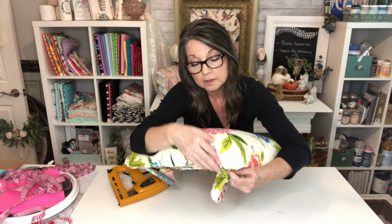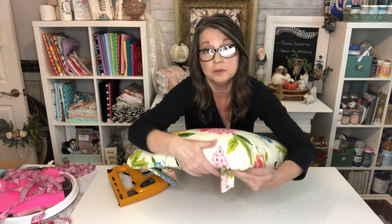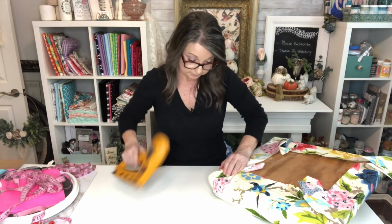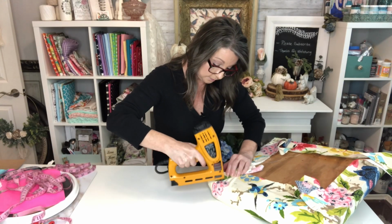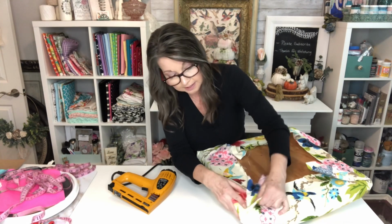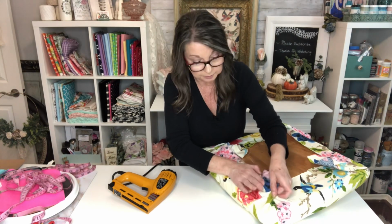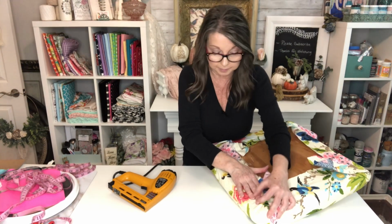a little pleat, and smooth that out with your fingers as best you can. And then we're going to turn that over and staple it down. And then on this side here, same thing. I'm just going to smooth that out as best I can. Make my little pleat and staple that down.